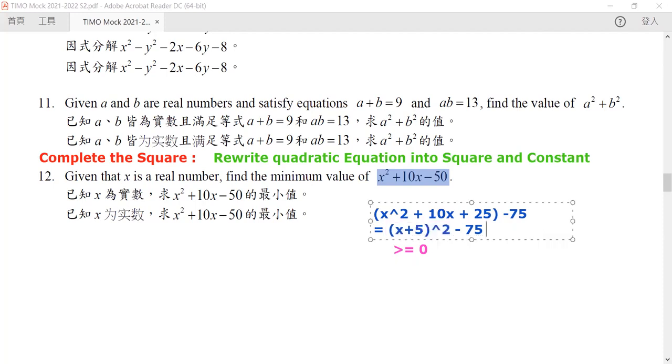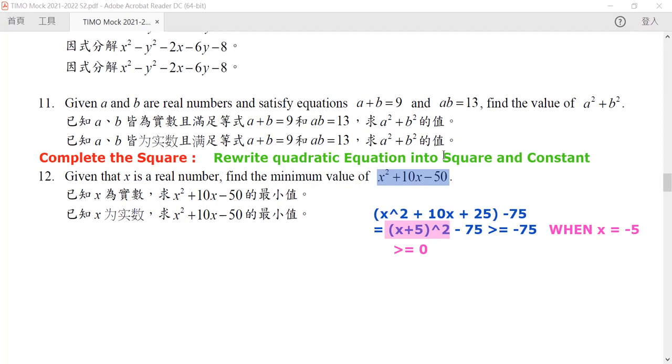So this equation will have a minimum exactly of -75, which is when our x is equal to -5. And then that will make it minimum because we are adding something which is positive to a negative number. So we want this to be minimum. The whole expression will be minimum only if the pink part is minimum. But since it is a square, its minimum will only be 0.